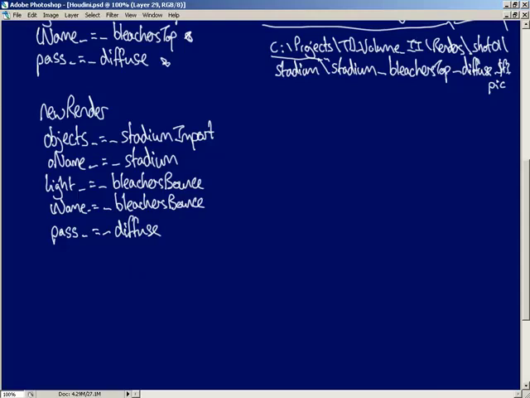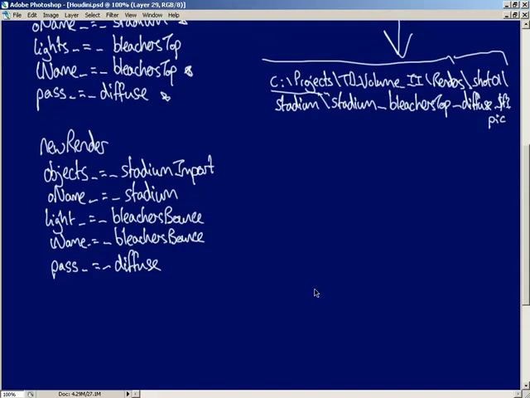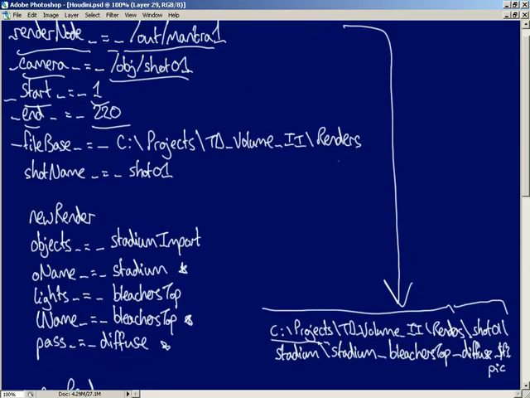So what do we need to do? Well, we need to remember that we're doing a diffuse pass, and then we come down and just pretend, for sake of argument, that we now hit another new render command because we've finished this render, and we're now going to kick off that render. So what's the first thing we need to do? The first thing we need to do is construct our file name. So we're going to take the base name that hasn't changed from before, and we're still remembering it from before.